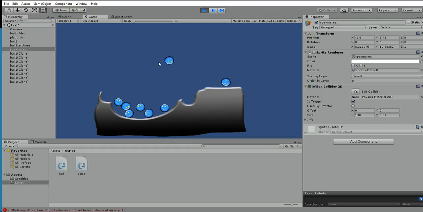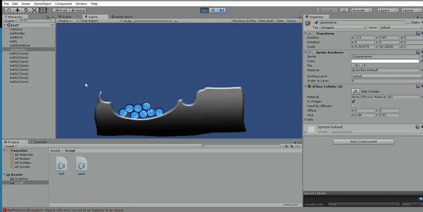Now what will happen is it'll cycle back to 0, and see how the balls kind of disappear from the bottom, and so you're just reusing the balls basically. That's how you save memory, because you don't want to instantiate game objects and destroy them while the game is running, because it's too much garbage. So if you can create them first in memory and then just reuse them, it makes the game perform a lot better.